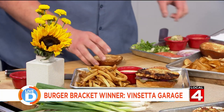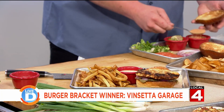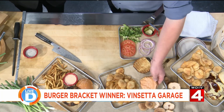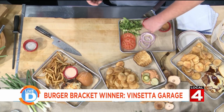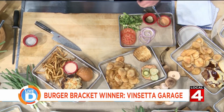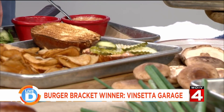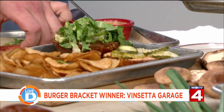Go ahead and stack one for us. So we're making our flagship burger, the Vinsetta burger — it's our take on the classic double. You've got two all-beef patties stacked with American cheese. Our VBS sauce is designed to make your burger more burgery — that's our favorite adjective. We pump it full of umami flavor, which is the flavor that brings out the meat for you. So it's classic sauce, pickles, lettuce, tomato, onion.